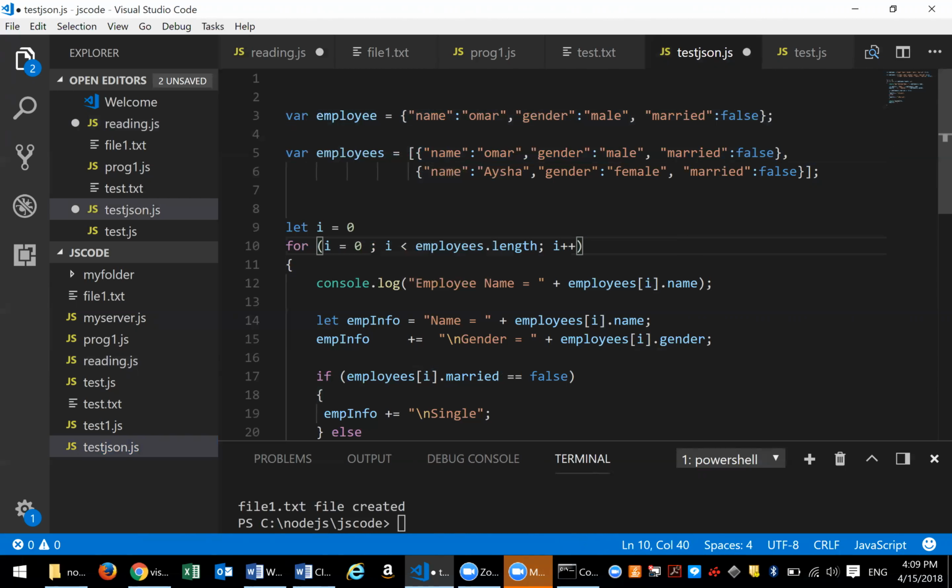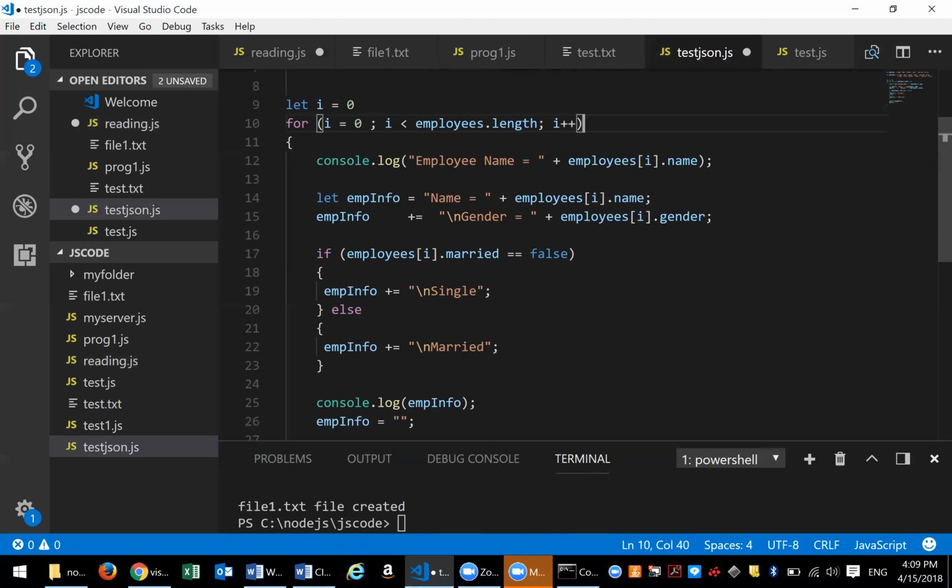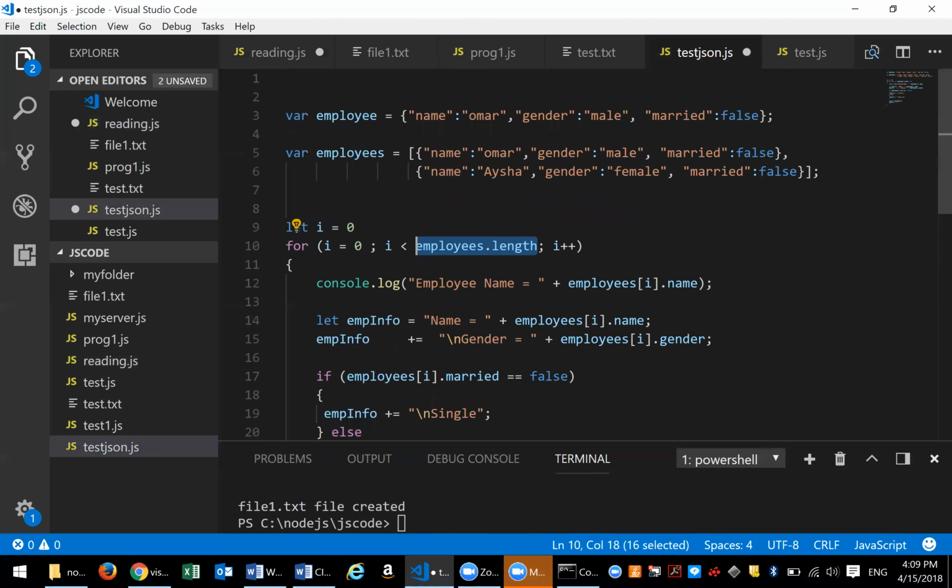How do I retrieve these attributes and their values? I have an example in this case. I'm saying for every element from 0 to the length of the array in employees.